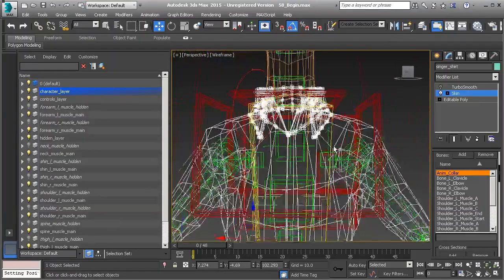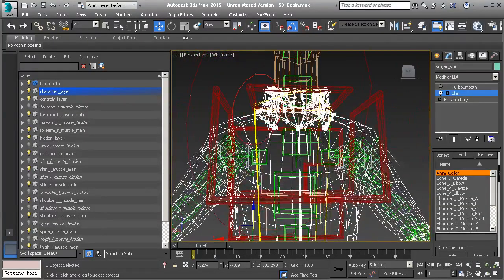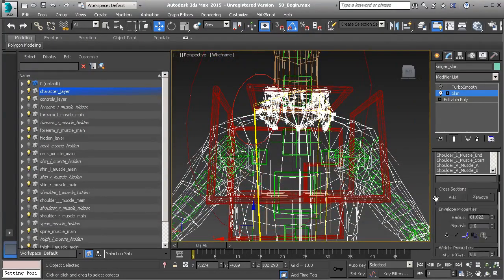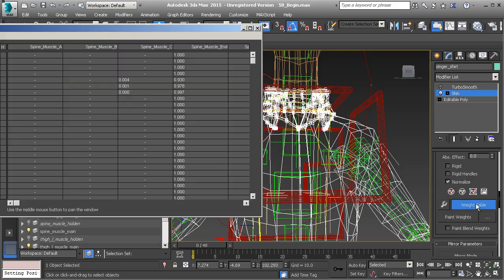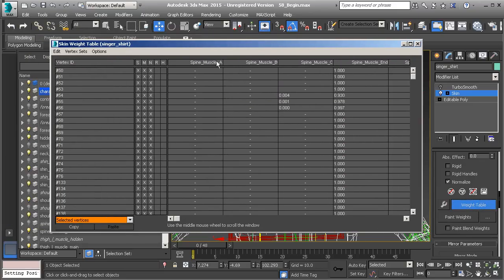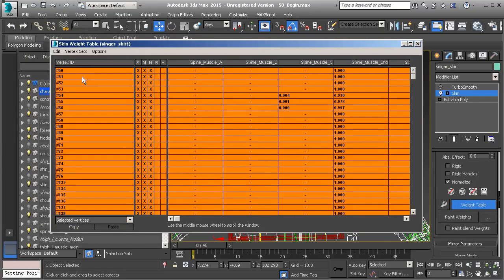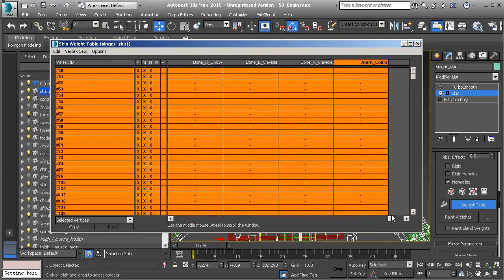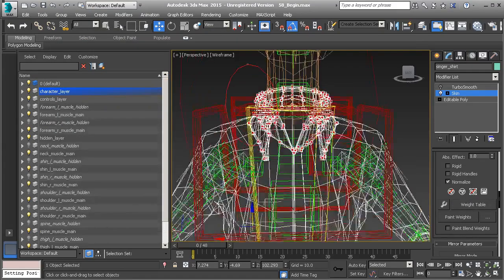That looks good. So from here, we can then go ahead and move to our weight table. There it is. Let's go ahead and select all points. We'll search for our new envelope object. There it is, Enum color. Let's go ahead and set the weight to 1. Now it's time to test this out.